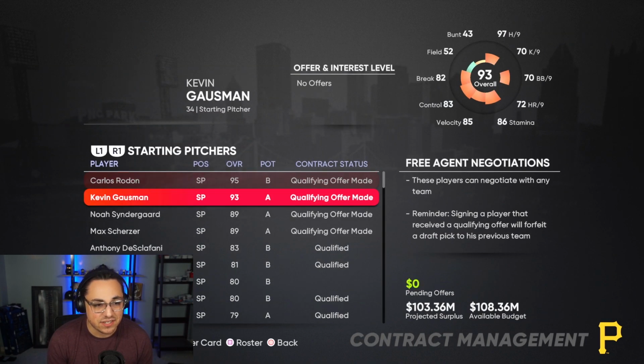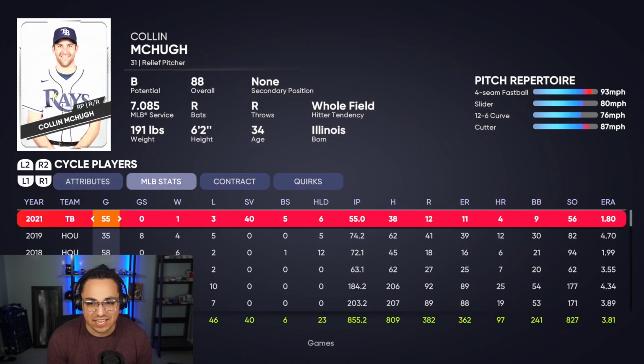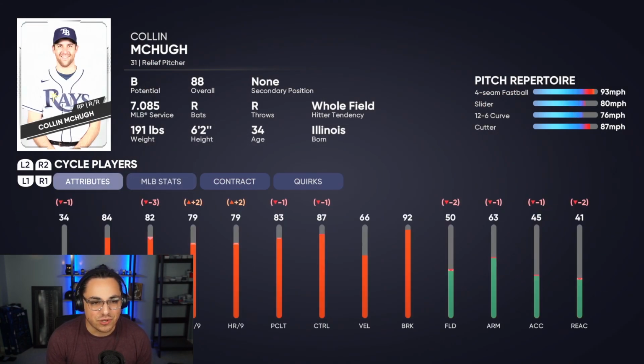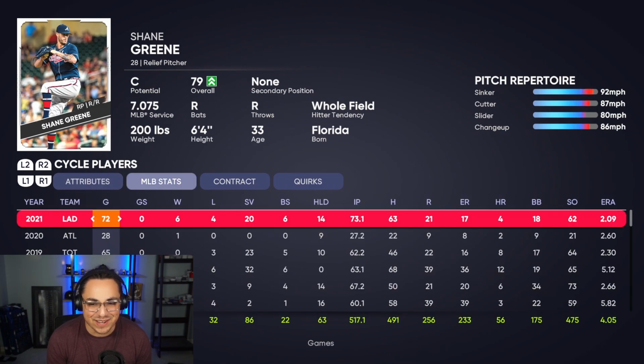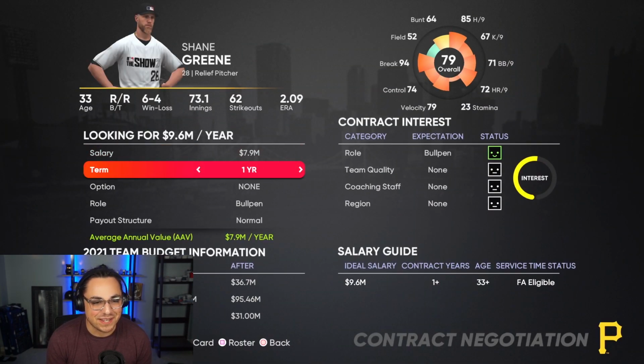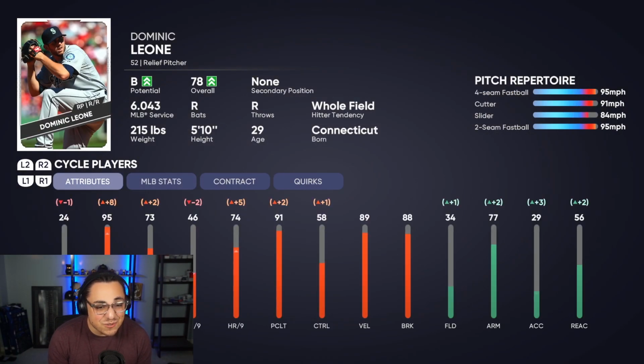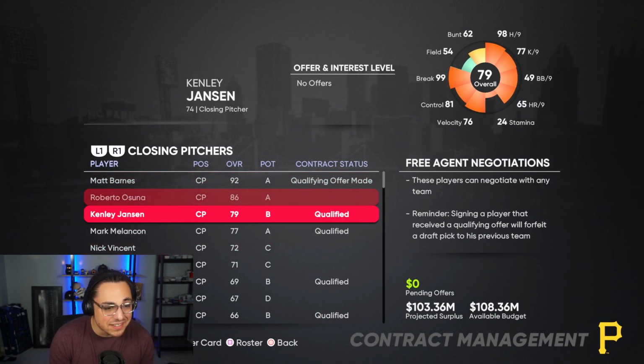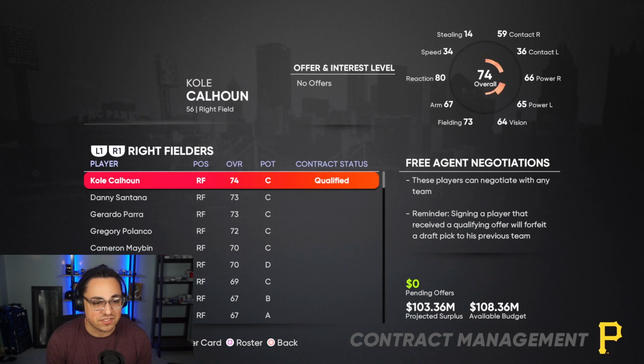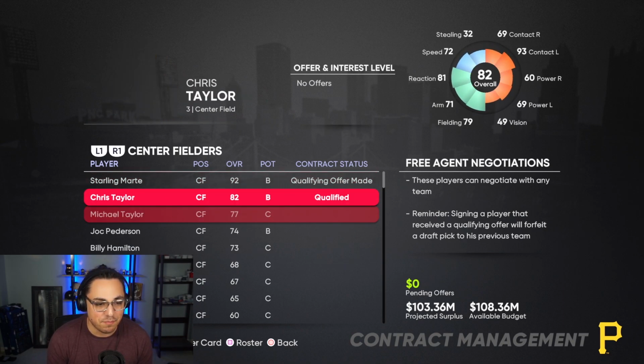So I'm thinking starting pitching's good. Let's go out and get, like... Are you going to fall off on me? That's what I'm so worried about. Or it's just players just being 10 mil. What? Are you serious? 10 mil? Okay. I'm going to focus on offense then. I'm not getting any bullpen guys.